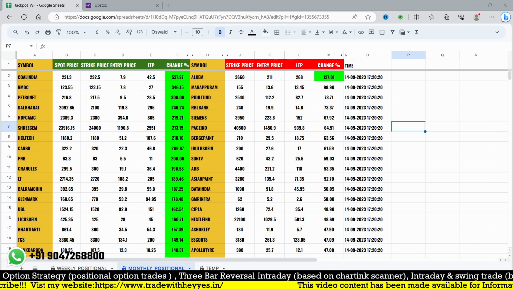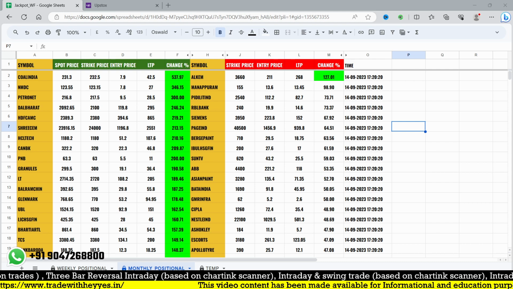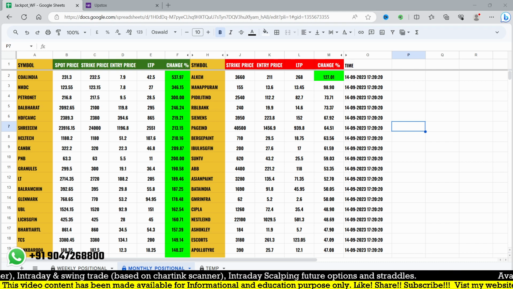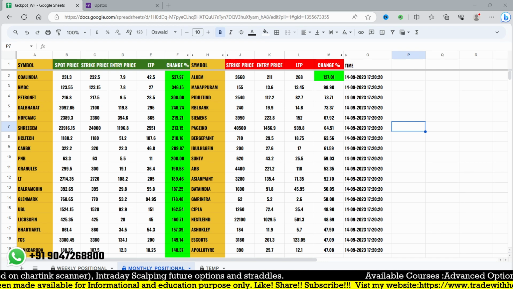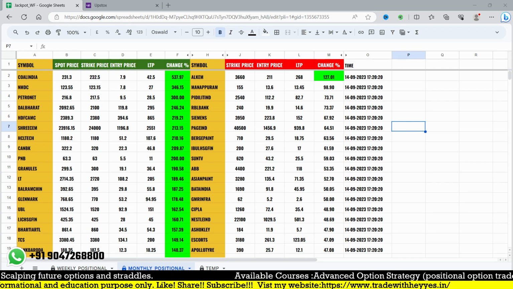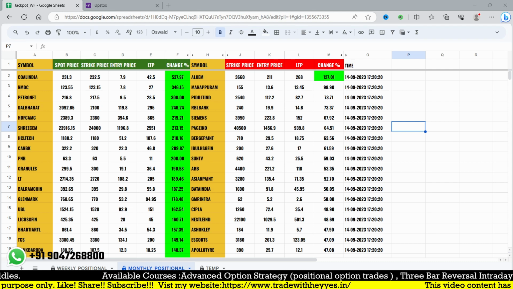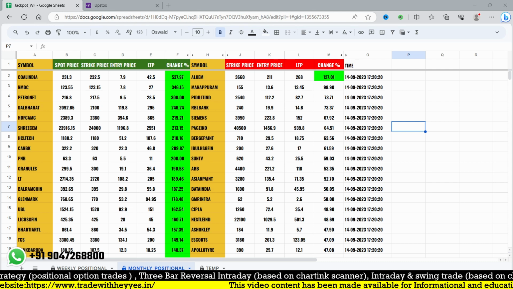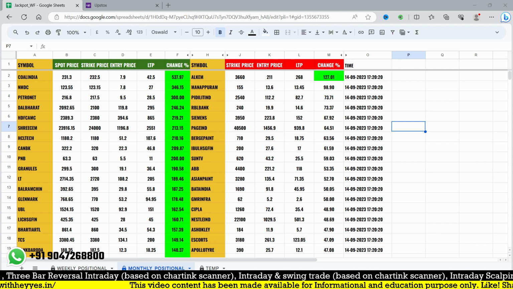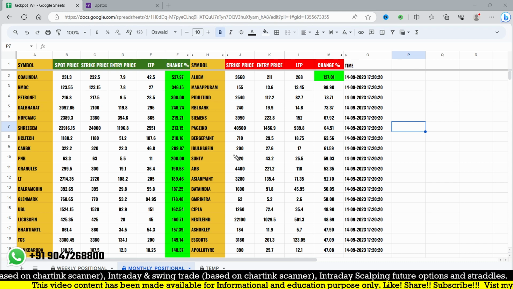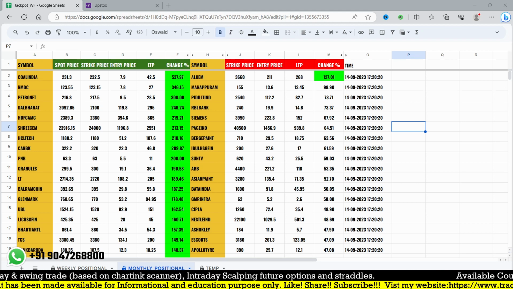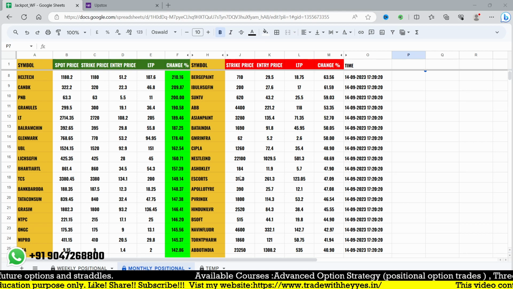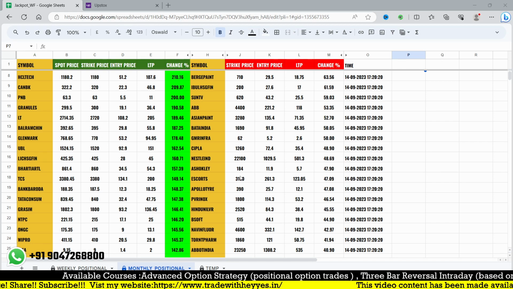You can look at this chart, almost 15 days or 14 days over from this month. How many stocks did we get an entry on from this particular strategy? We got almost 17 stocks which have increased more than 50 percent from the 1st of September. But we have already seen almost 22 to 23 stocks which triggered our target for this month of September within the 1st of the month.